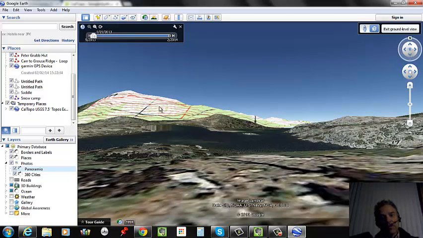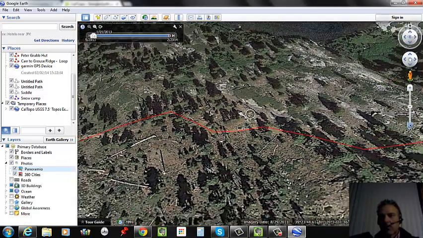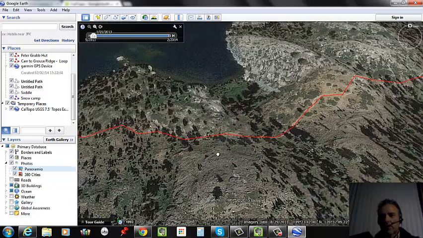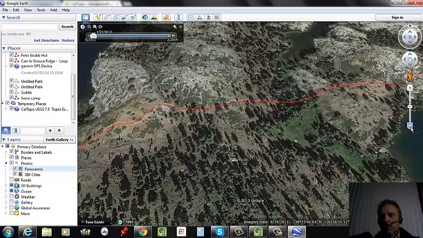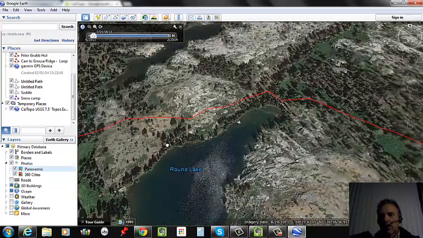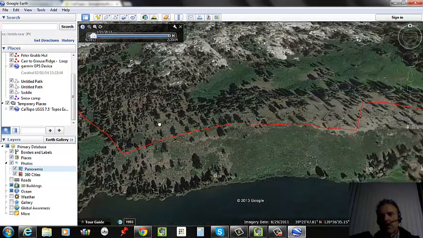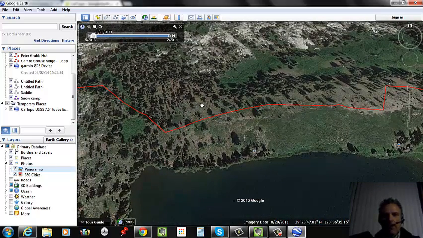Now, I've never seen that before. That's kind of cool looking. Anyhow, I'll exit that. In fact, let me back out a little bit more. I tried to draw this same line a few weeks ago actually on Google Earth, and one of the problems with drawing it on Google Earth is in not so much this area, but well, maybe a little bit in here. When you get in the trees, you can't draw very well on Google Earth. Even though you might see a trail, it may not be the preferred trail.